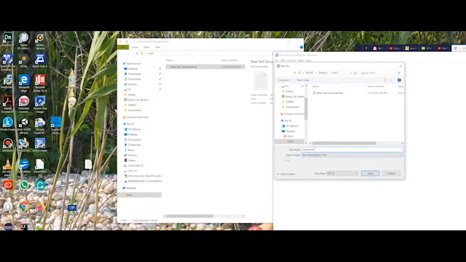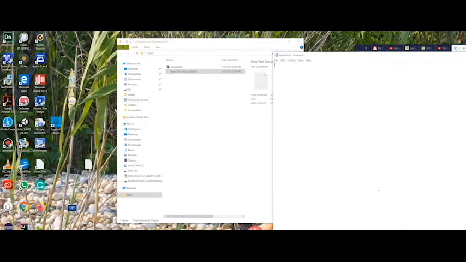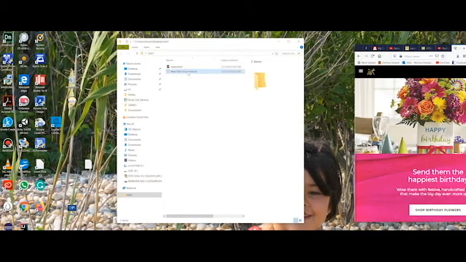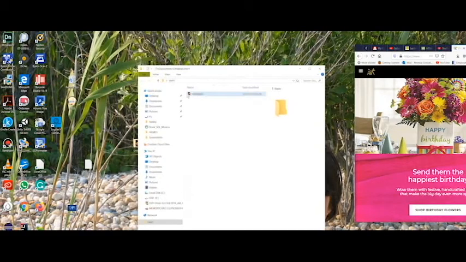Here at the bottom where we say save as type, I'm going to select all files, and that will allow me to save this page, the index, as an HTML page. All right, so I'm going to close it. There's nothing there. I'm going to delete this old one. If you go to your browser, you either see an icon here for Chrome or Firefox, or in Windows Explorer, whatever browser that you use.